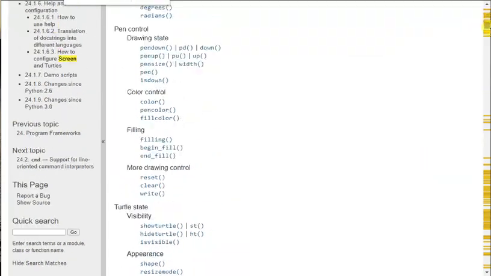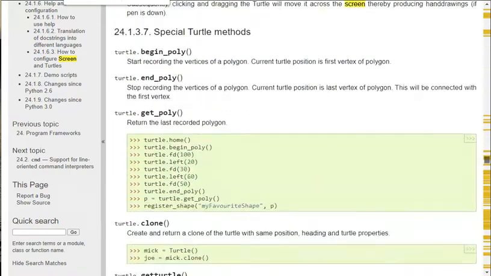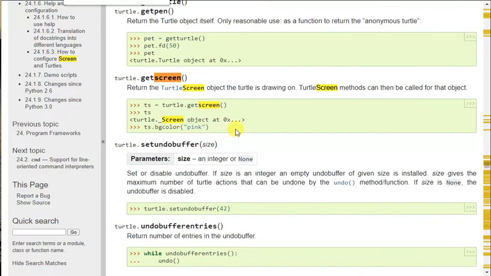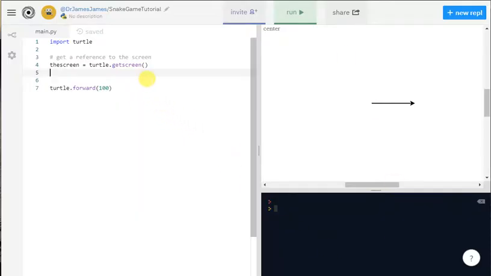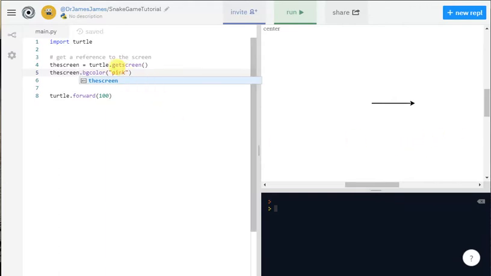And if we look, you can see that screen appears lots of times on this page. And the example they start with when they show how to get the screen and what to do with it is this background color. They set the background color. So we are going to also set the background color, except we called our screen variable something different. We called it the screen, so we have to make sure that matches. So the screen.bgcolor, and instead of pink, I'm going to use honeydew.